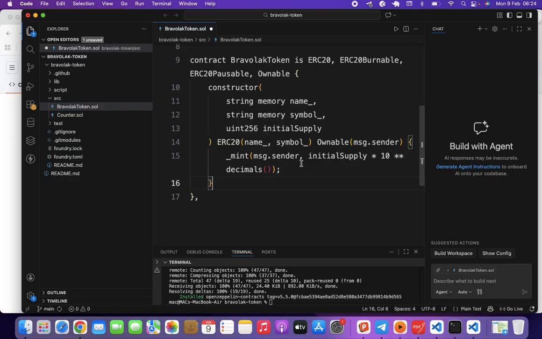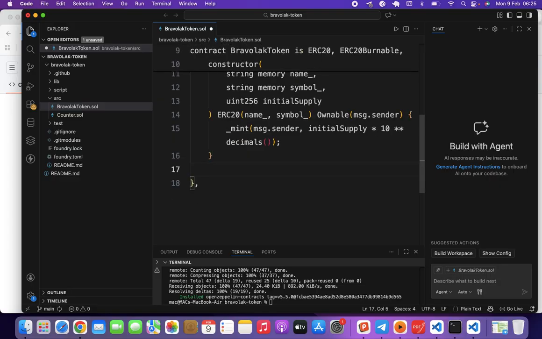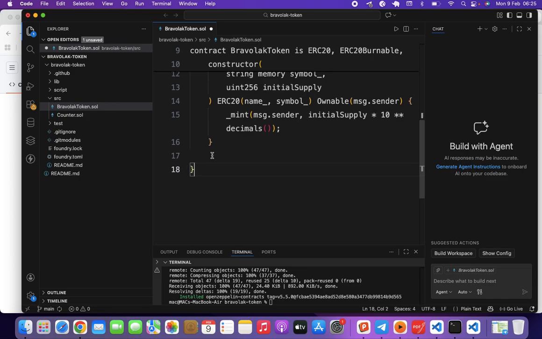We come outside of the Ownable function. You know, we are still in the Ownable function here. So we have passed the ability to mint to the owner, and the owner should be able to mint the total supply. Then we define the decimal place for the supply. Then we come here and press enter, and still make sure we are within the smart contract, so we don't come outside of this place. We are still within the smart contract. So how come you have a comma here? You don't have a comma here. So it's this place. Okay.